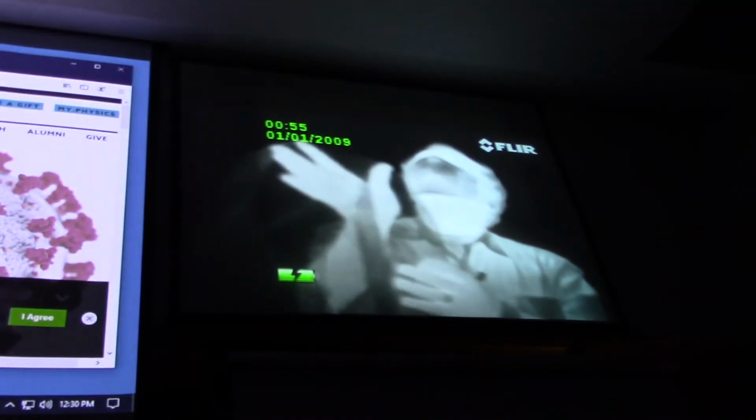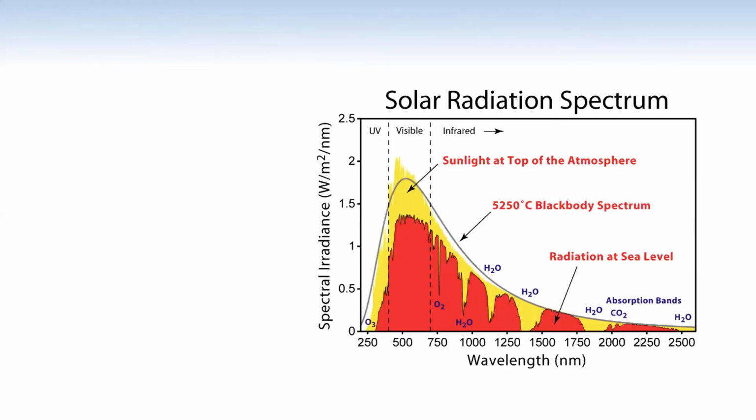Right, so the reason is that light cannot go through this dark plastic, but as you can see, my hand is visible to the infrared camera. So infrared goes through the plastic, but not through the glass. Okay, infrared and microwaves, as I said, are the kind of light that is emitted or absorbed by molecules.